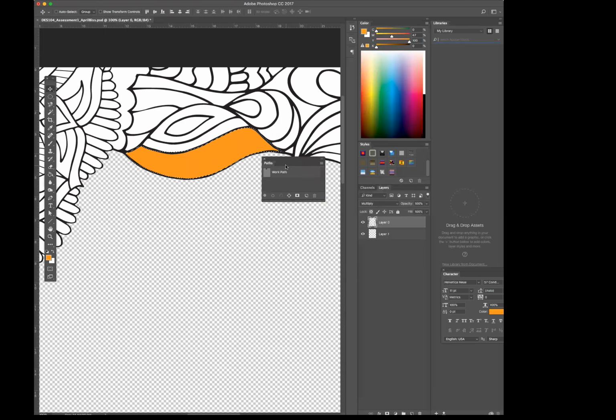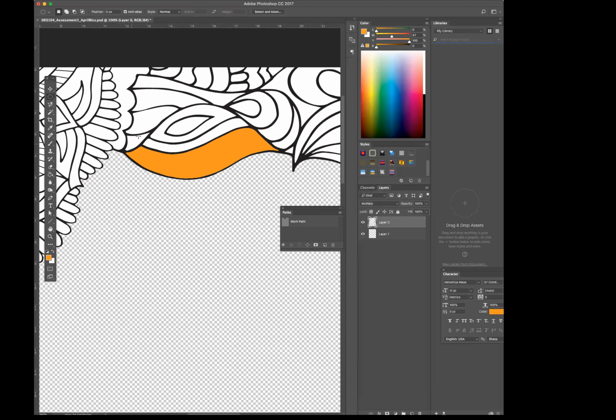So if you wanted to make it a selection, you can choose the work path layer and then have the selection chosen here so that you can do different things to it, if you wanted to change anything within it as well. If you want to deselect, that's how you would do it as well.